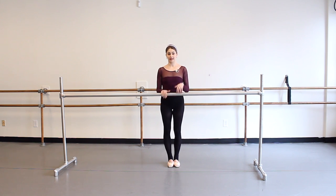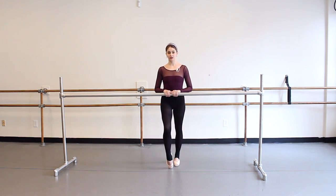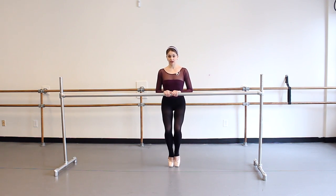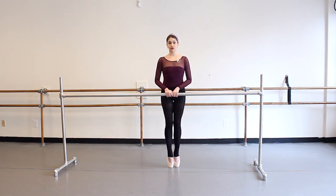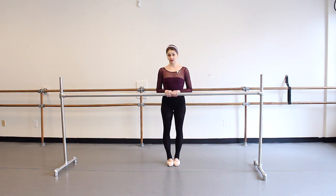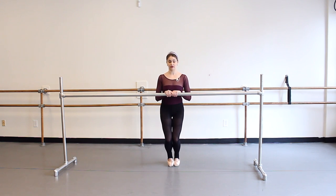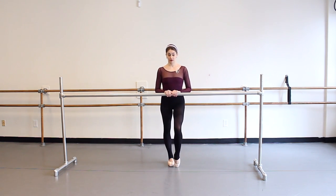We're going to start with little prances. One and two and three and four. Plié pushing up, rolling up over the shoes, straighten up, come down. This is also in the beginner Pointe class. One and two, but it's good to do for any level. Three and four. Two more prances.